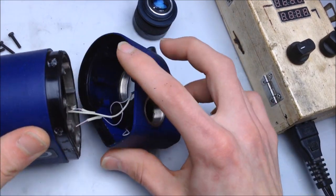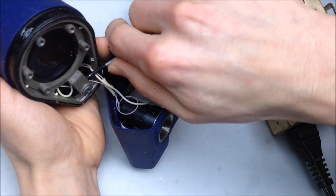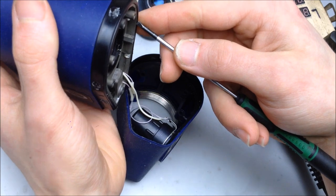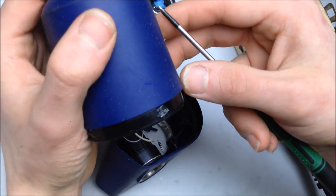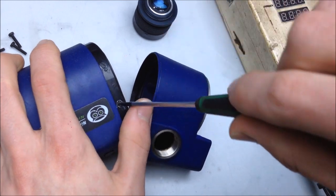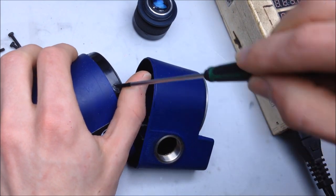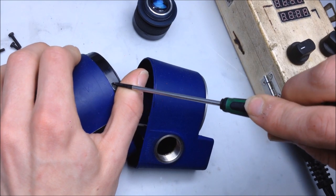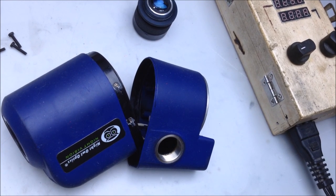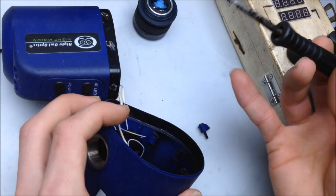Okay. Let's see if the rest of it comes out now. Let's see what the problem is, without zapping ourselves. So what now? Oh, there's screws on the side. I see. They have glue in them. Well, that's not very nice. Oh, I'm gonna need to get another tool for that. I think I'm gonna desolder all the wires before I do that, that way I'm not working with this whole thing flapping around in the wind.